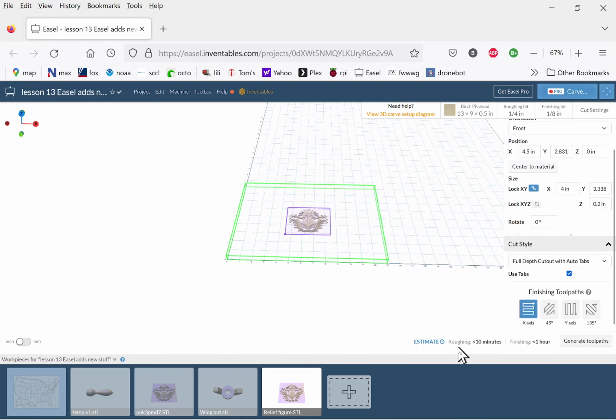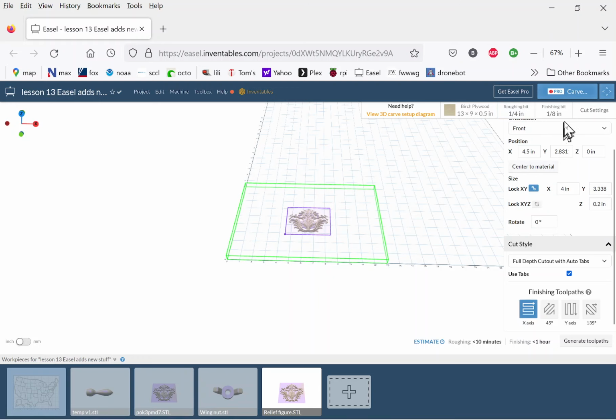If you look down here at the estimated time, and this is kind of important, there's always a roughing pass associated with this. And quite frankly, most of the time we're going to be using a 1/4 inch straight bit to do this. There's a lot of material that needs to be taken off. If you think about the object that we created, the Z, or the height of the carving, may be below the height of the wood. So you have to take a lot of material off to get to the highest point on your carving. So you really want to start off with a roughing pass and use a fairly large bit. And so pretty much our standard will be a 1/4 inch bit.